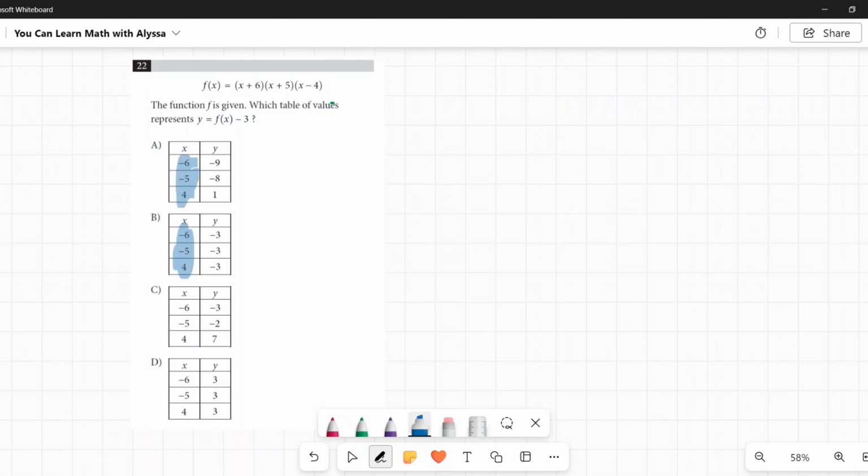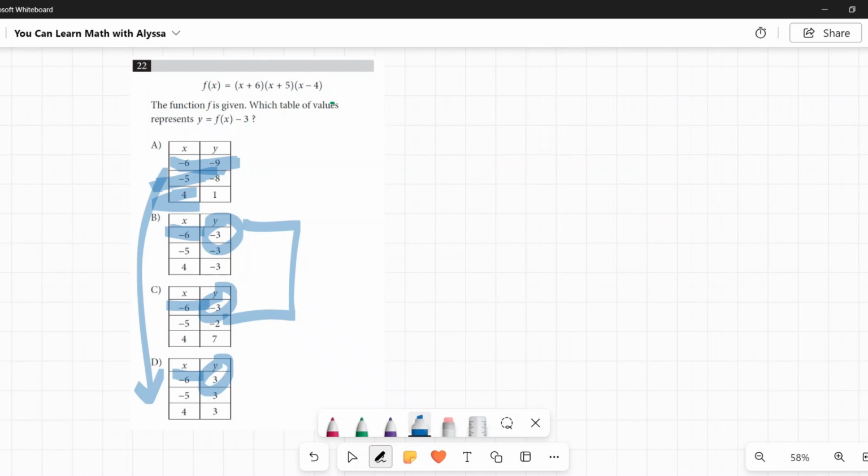They all have the same x's: -6, -5, 4; -6, -5, 4; -6, -5, 4. Okay, they're all the same. But the y outputs are all different. You're going to look for a number where the y is different for each table. Here's what I mean by this. For -6, output of -9. -6, output -3. -6, output -3. -6, output 3. If I plug -6 up here and get a number, it's not necessarily going to give me my final answer because these both have -3. I would have to test another number, either -5 or 4, all the way down.